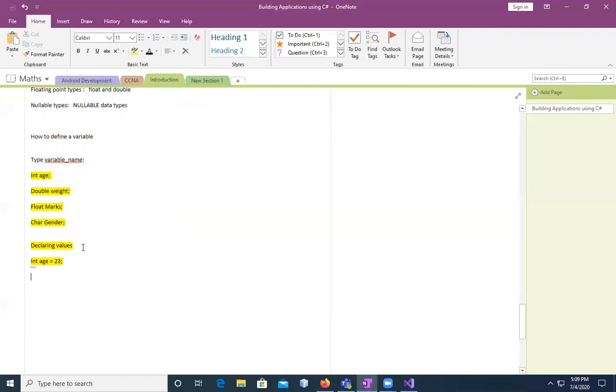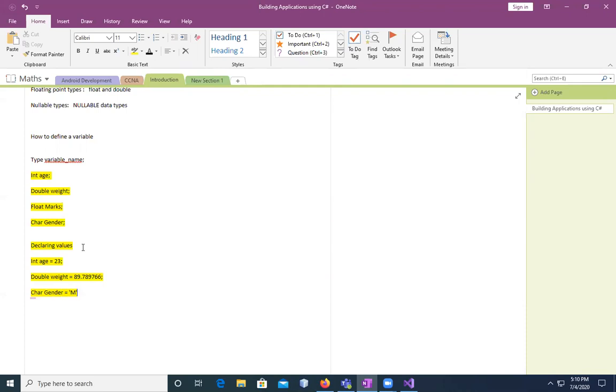Then if it's double, variable double weight, we can say 89.78700, whatever it is, semicolon. And for char, we have a variable called gender, and we put it equal to a value in single quotes. We need to say whether male, M.